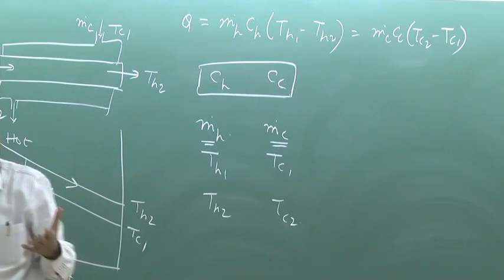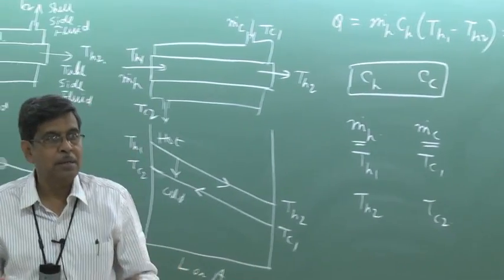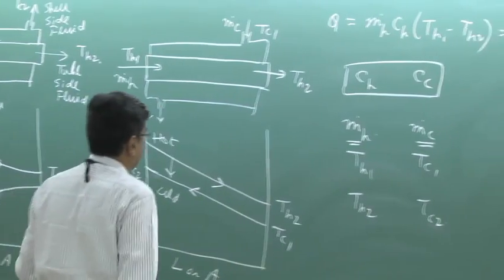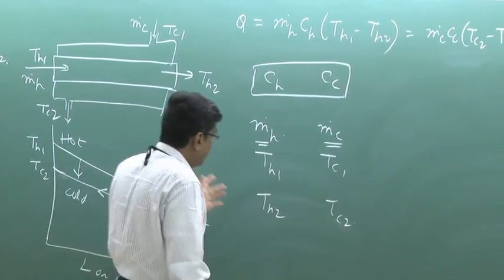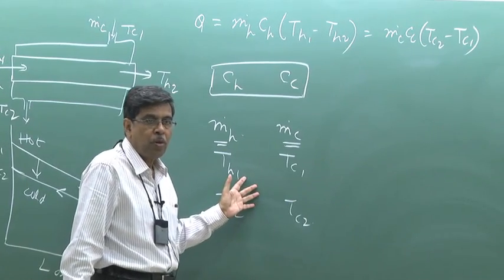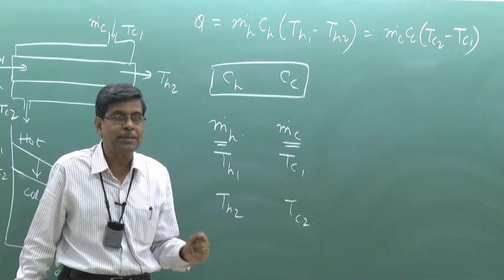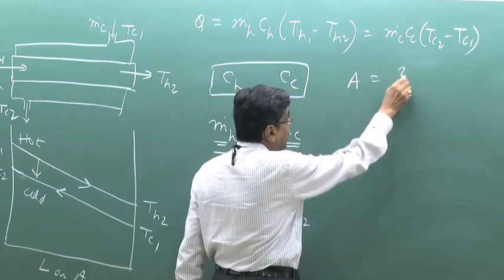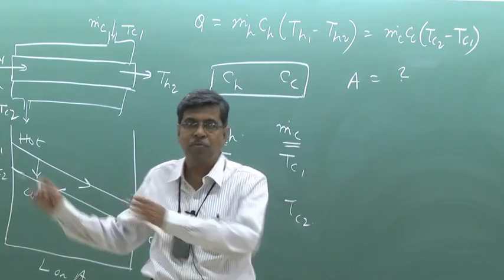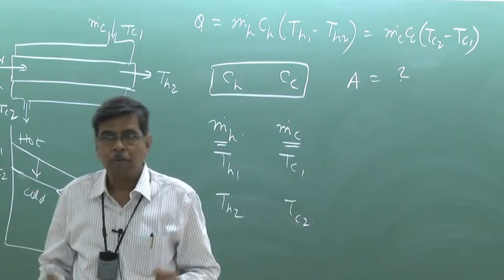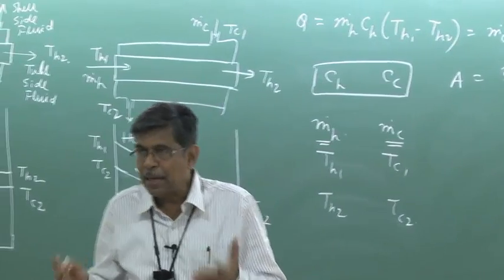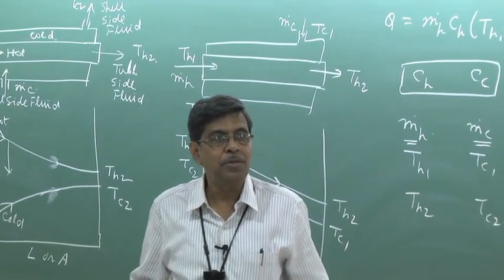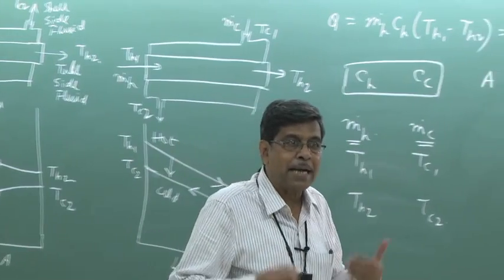So this is known, in the field of heat exchangers, as the heat exchanger being rated for its heating and cooling load. What is to be found out for this type of problem? We are interested in finding out what surface area is required. If we consider a simple double pipe heat exchanger, either parallel or counter flow, what is the surface area required? This is known as the sizing problem.